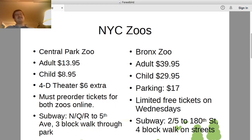The Central Park Zoo is by far the cheaper of the two. In fact, it's one of the cheapest of the zoos that we've looked at at all. Coming along with that cheapness, it's a fairly small zoo, but it still has a good animal collection. And aside from that, once you go there, you're in the middle of Central Park. So when you finish with the zoo, there's lots of other things to do. Plenty of other things to see and do in the park itself, and then around the park, you're in the same neighborhood with all of the major New York City museums, so you can go to any of those as well.